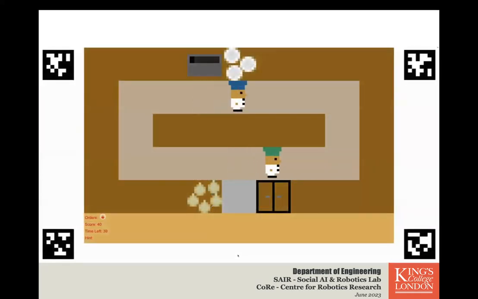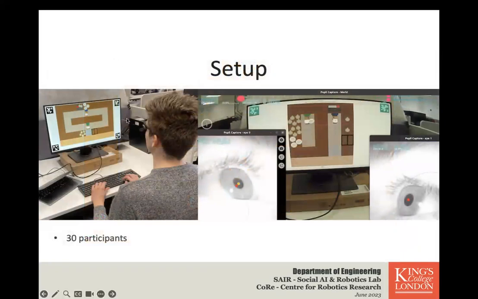And this is how the game works. I don't know whether you have played this game before, but here there are some ingredients, and the human and the autonomous agent collaborate with each other to complete a task in a limited amount of time. As I said, this was done for human-agent interaction so far. This is the interaction setup, as you can see, and the participants were wearing eye trackers, and we recorded their eye gaze on the screen to be able to analyze whether they were confused or the agent made an error.